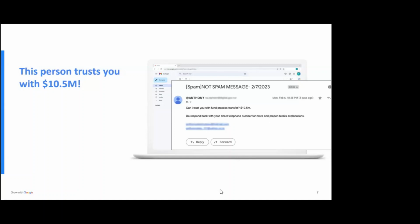And if you respond with your phone number, he'll let you know what to do next, in which case this has now become an offline scam attempt. And then they're going to have your phone number, and they're probably going to ask for your bank account information, including personal bank account information. They're going to transfer you the money. Well, of course, the money's never going to show up, and they may drain your bank account, especially your work account at the bank, but you don't want to do that either.